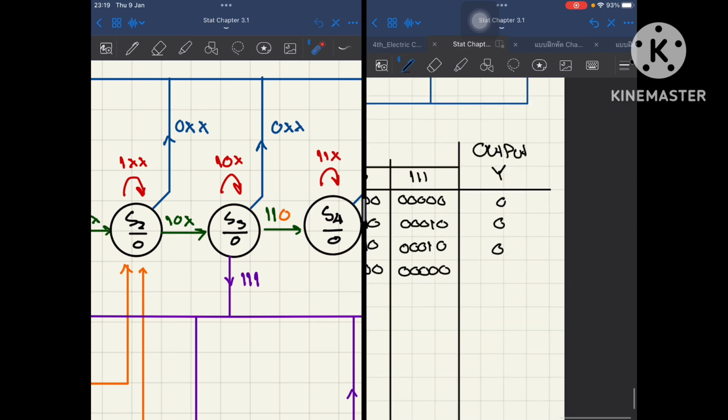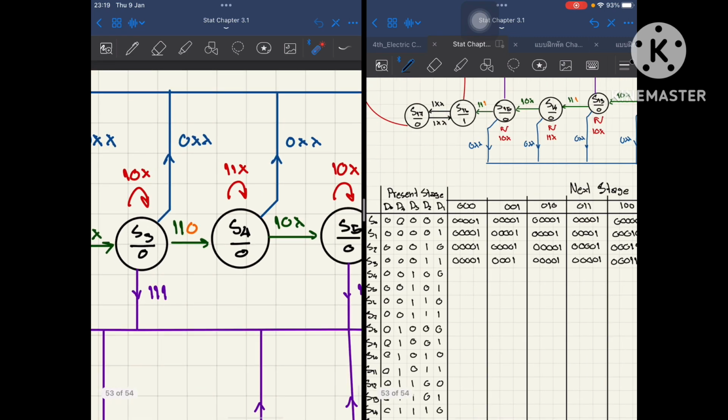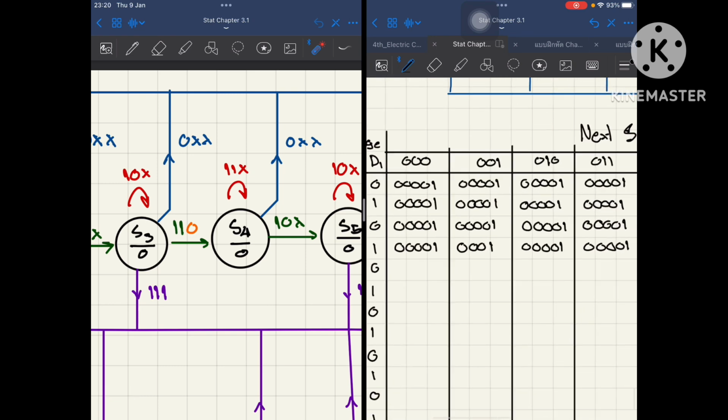And output is 0. In state 4, if input is 0 don't care, we will go back to state 1.